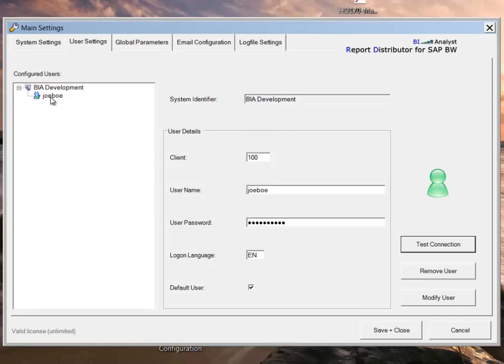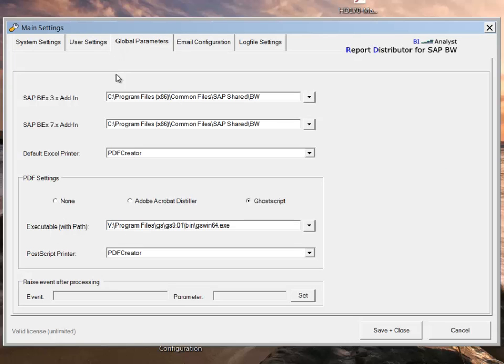They will be stored encrypted, so nobody, not even us, can read the passwords. And the administrator can later just execute the Report Distributor tool by process chain or manual batch jobs, and all the reports maintained by local users can be executed, shipped and sent as desired.